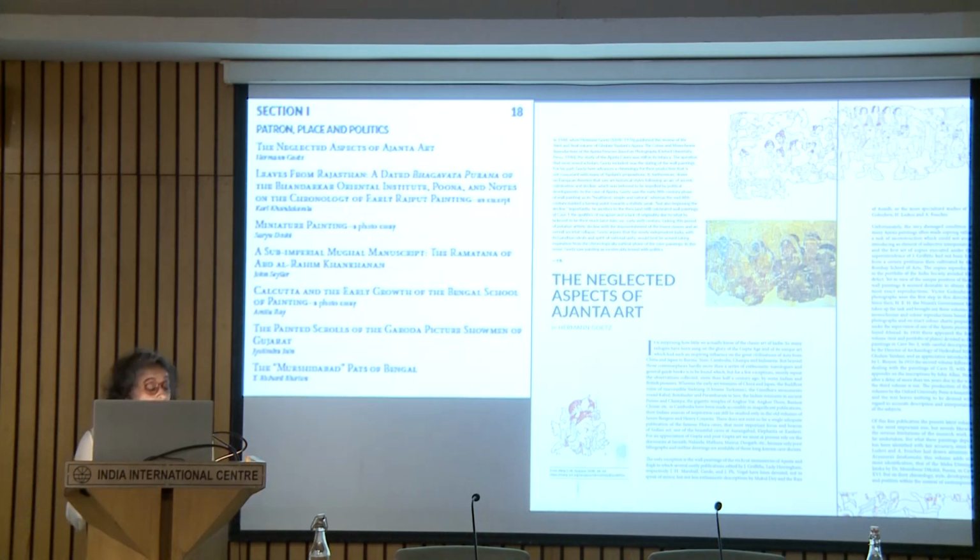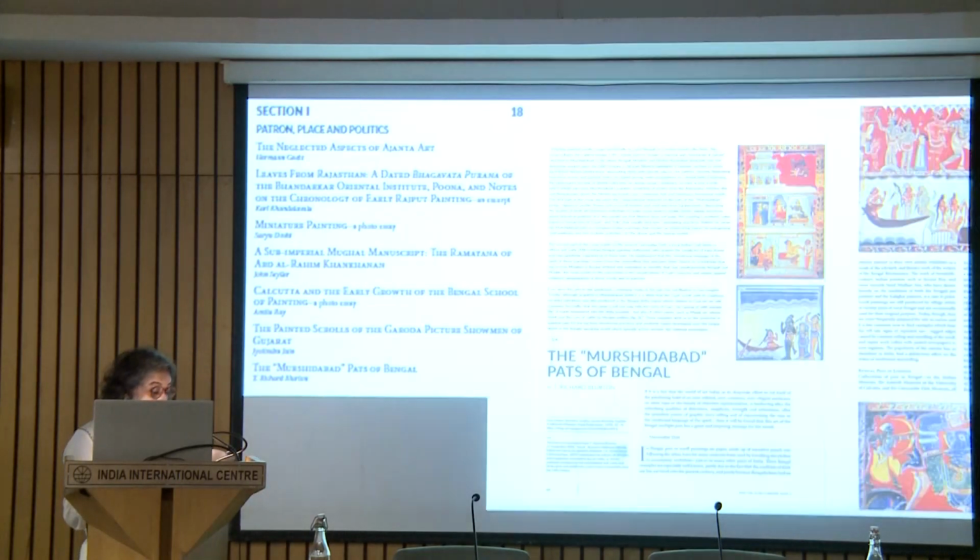Contributors to Marg imbued these kinds of debates across the years with much nuance by taking into account the causal role that a patron of one style of painting might have played in the origins of another. On the other hand, for Jyotindra Jain and Richard Blurton, the painting styles associated with the patas, the painted narrative scrolls of Garuda in Gujarat and Murshidabad in West Bengal, were respectively delimited for their consumers by the mobile patua's acts of storytelling with the scrolls, who is the one who makes these styles legible or identifies their breaches.